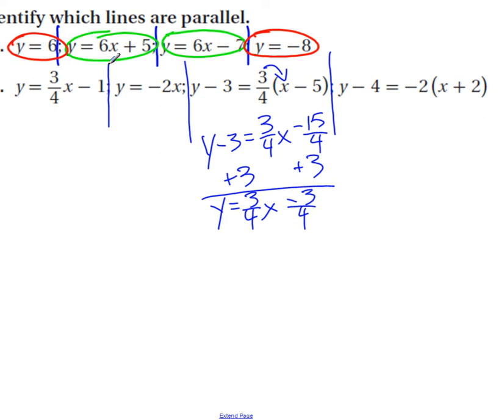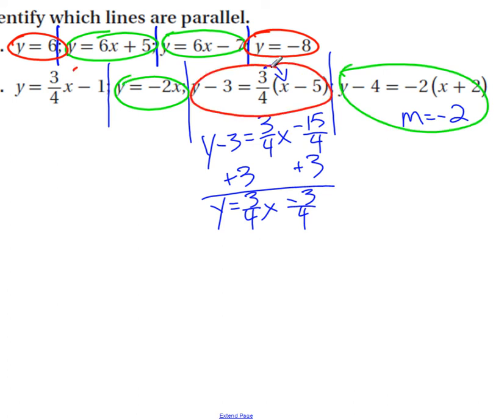What about this one over here? What's the slope on this last one? So this would be m is... Okay? So which of these pairs have the same slope? Second and the last one? And the other two. And so when we circle two of them green, that means the two ones in green are parallel.